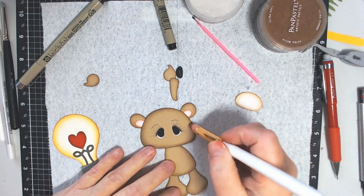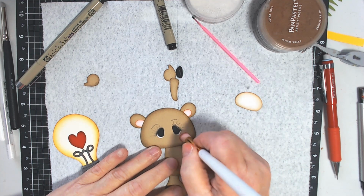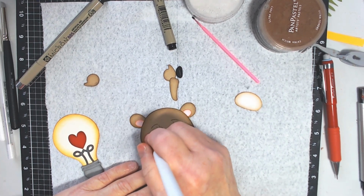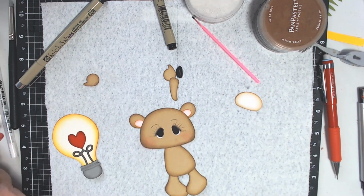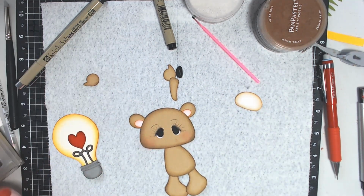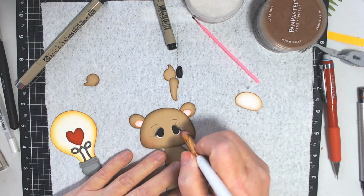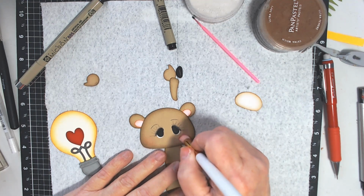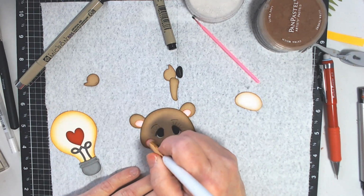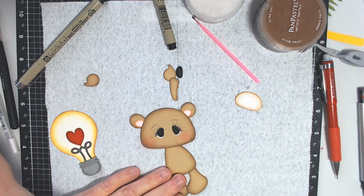Now this is a bigger head, so I'm just using this, and it looks like it's got more on it, because part of it's ink, it's not all chalk on here, so I'm just using up what's coming up first. Let's put a little bit more on. I just have a very old set of chalks. The bigger set I had, well, let's just say my fingers and hands decided to throw them on the floor, literally. So I had to throw them away because it was a mess. And they were quite old. They still work fine. It's just that they fell out of the little squares and I had ink blended everywhere. So I thought, no, time to get rid of them.